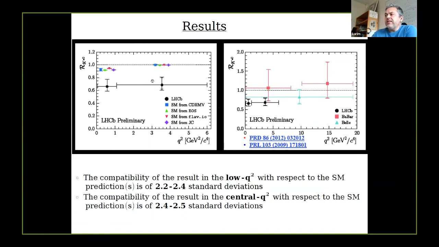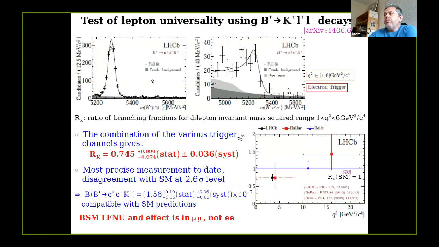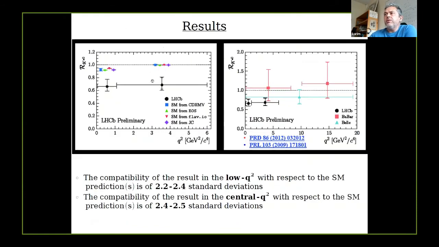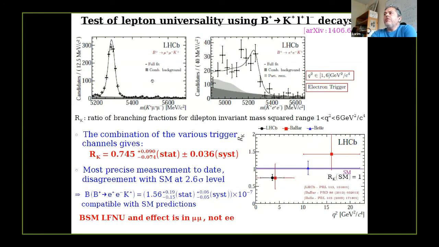And the thing which is important is that it happens for RK star, so K star mu versus K star EE, but also for K mu versus K EE. So here I summarize the result in one slide. You can see K mu here very cleanly, and also K EE at the right, with the deterioration I was talking about in terms of resolution.